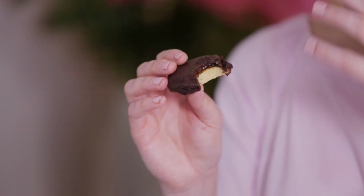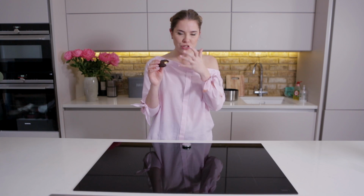Really good. Dare I say it, ever so slightly better than an actual Jaffa cake. That is super tasty, bursting with fresh orange taste.